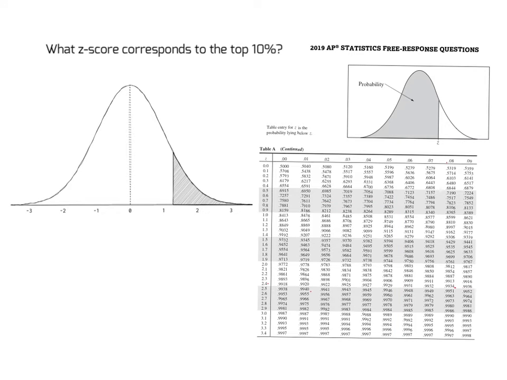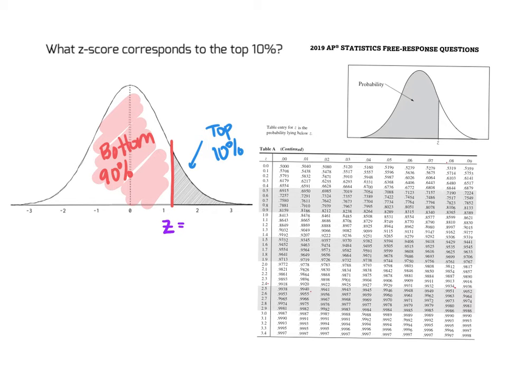In this example, I want to try to find the top 10%. And remember, if you look at these curves and how they're shaded, look at the curve that I'm looking from on the Z table and the curve that I'm actually looking at. They're shaded on different sides. So if I want to find the top 10%, I need to realize again that this curve is broken into two parts. There's a bottom part, and there's a top part. If I want to find the top 10%, then that also corresponds to the bottom 90%. That means I need to go in my table and look for the bottom part, the bottom 90. So I need to find this area back here. That's going to correspond to a z-score here.